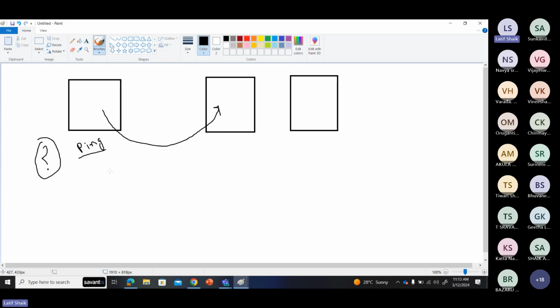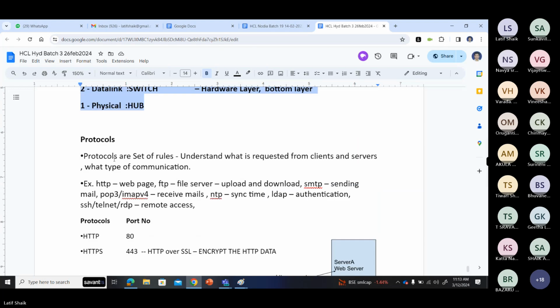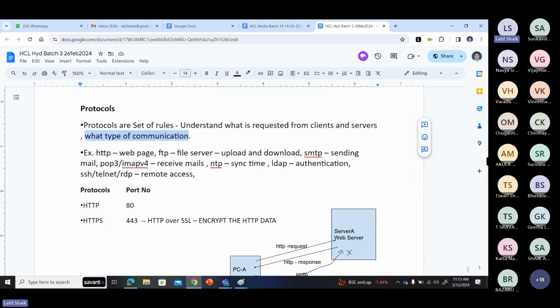So the protocols help understand the type of communication. What is a protocol? Protocols are a set of rules to understand what is required from clients and servers, saying what type of communication you are doing.